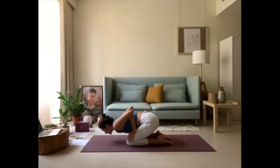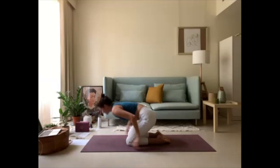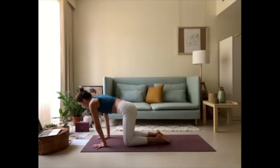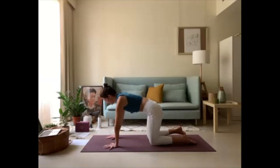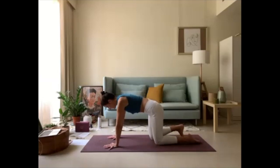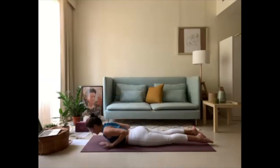And come into your child's pose. And tabletop. Coming down to our belly again.